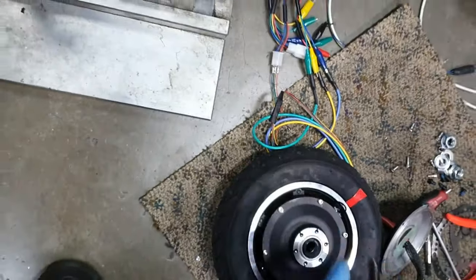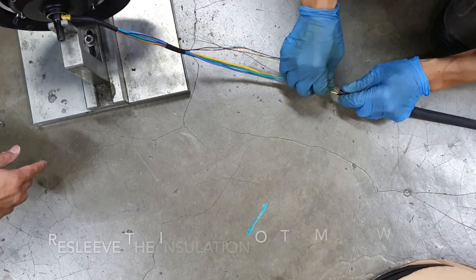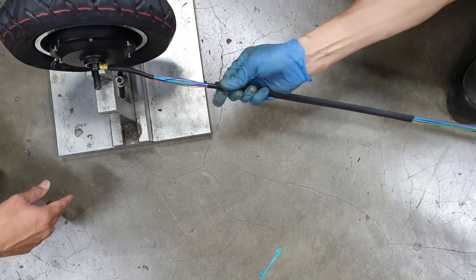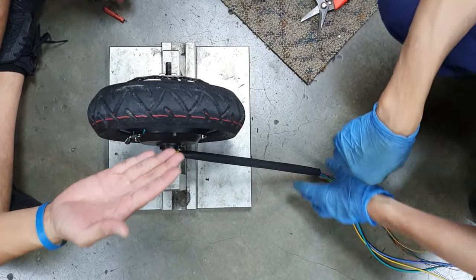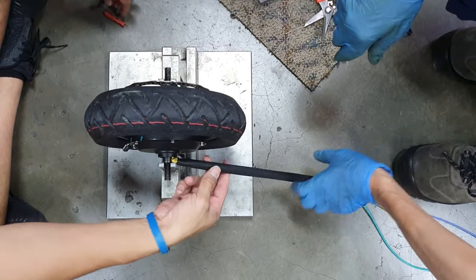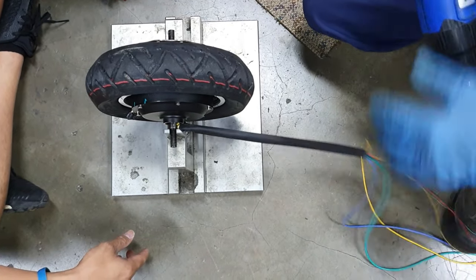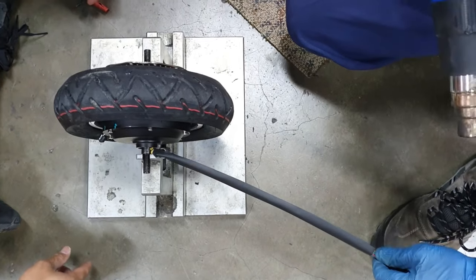Alright, there you go. That's how you fix an error 7 motor error on the Zero scooter. So we have fixed the solder point on the Hall sensor, the wire that dropped out. Now we have replaced everything, and now we are sleeving back the phase wire, the motor wires. This is just some insulation protection.